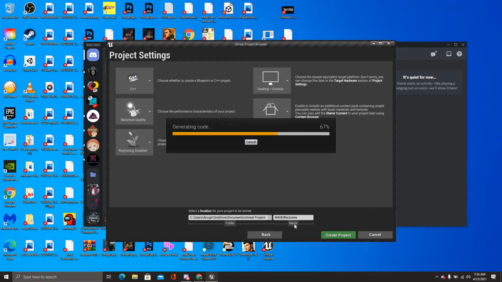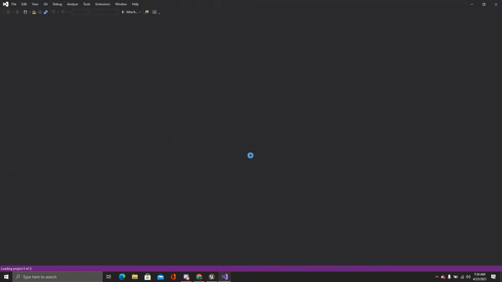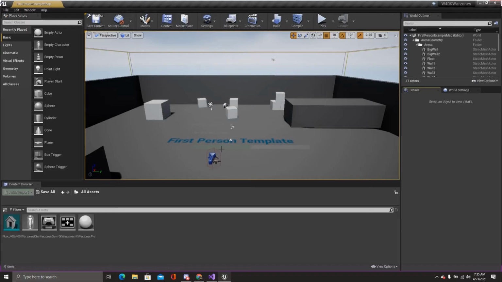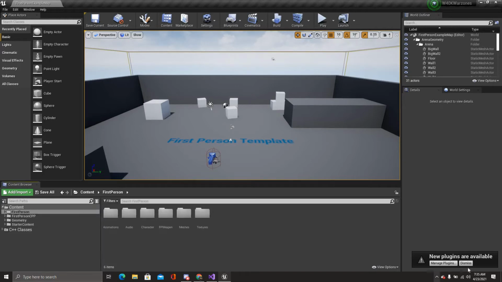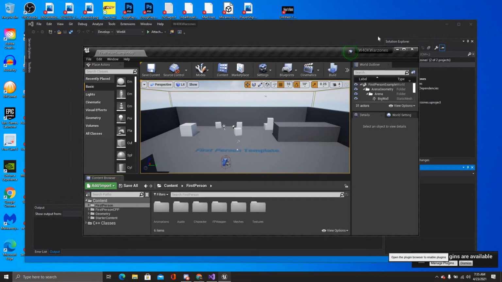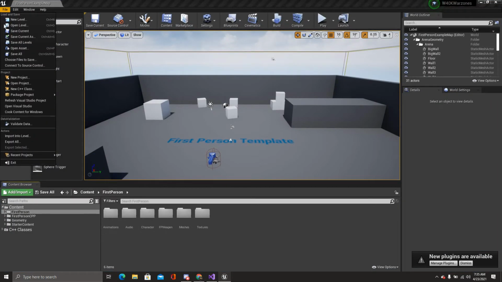Man, it's taking forever to generate the code. So what variables are we going to have? We're going to add a buttload of variables, but before that we need to add some controls. I'll manage the plugins later, because we will have to do some destructible environment stuff.